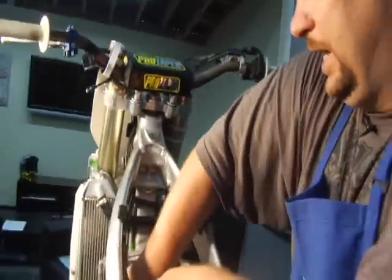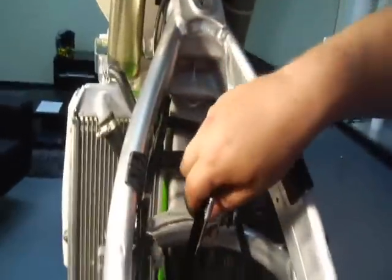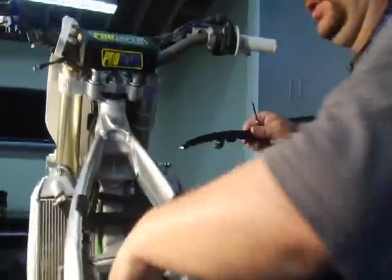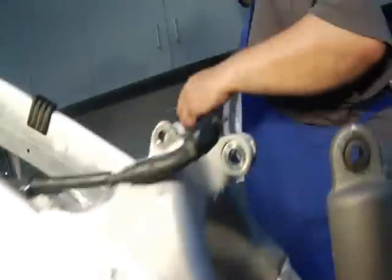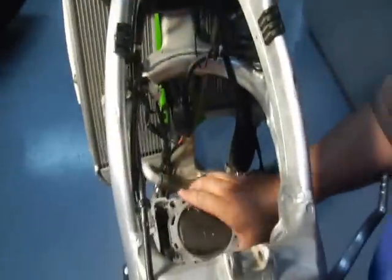Take the cam chain guide off. There's always one that comes out that's marked. The other one is bolted to the bottom. Remove that. Take the gasket out. All right.